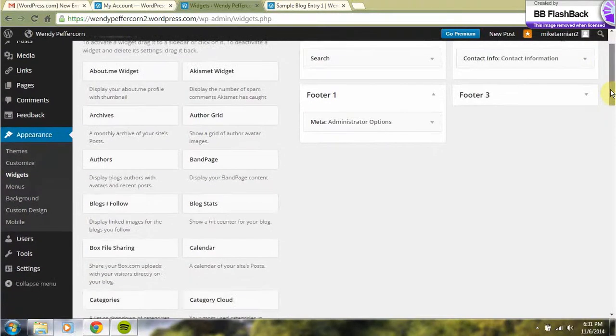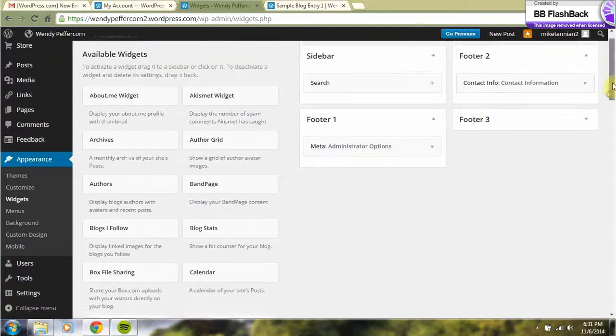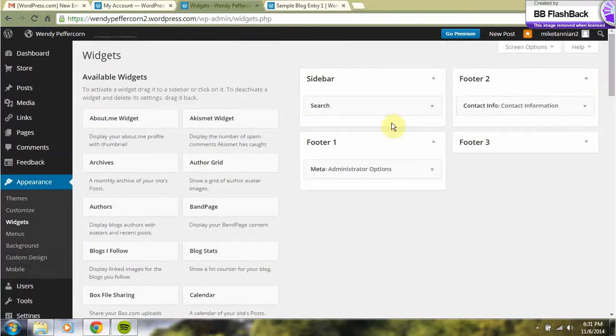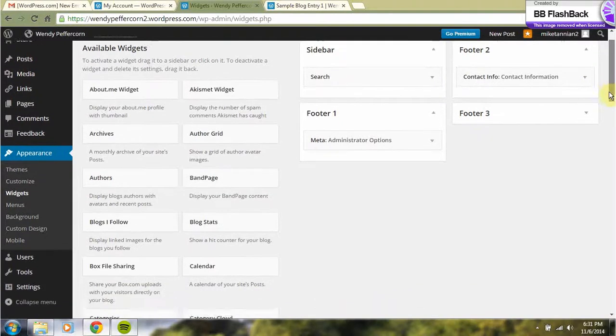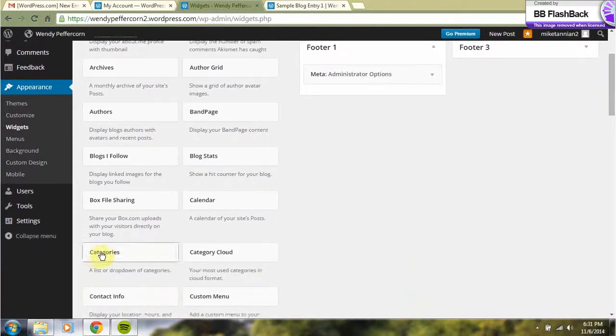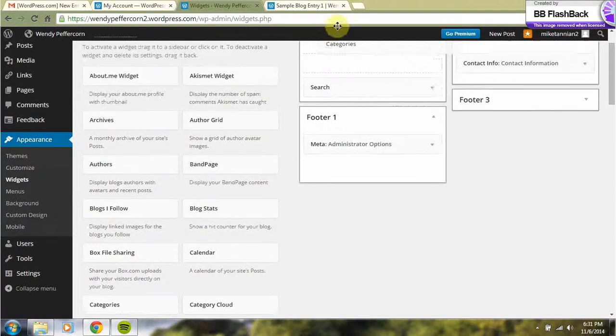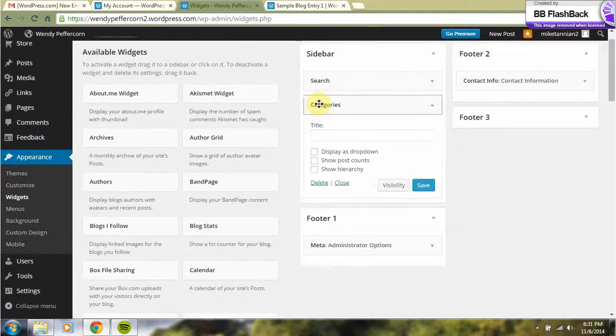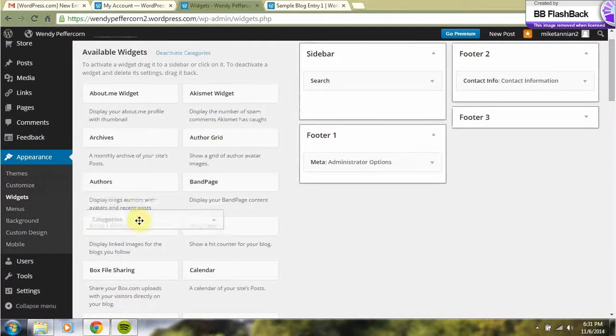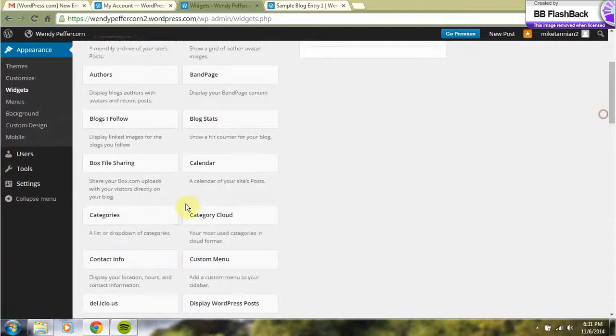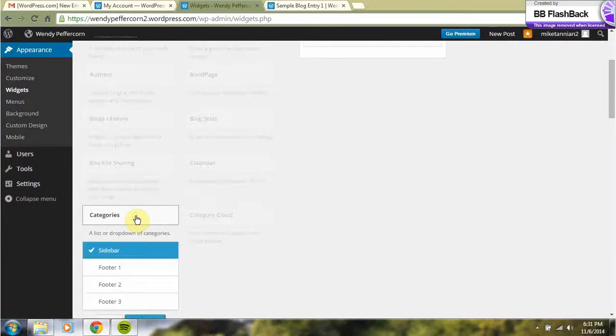Okay. Now, as far as the sidebar is concerned, I want search. And I think the only other thing that I want is categories. And here, let me show you something else. I'll bring it back over there. One other thing, you can just click on it, and then you can decide where you want it to go.